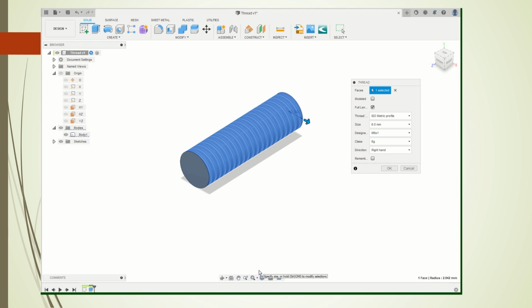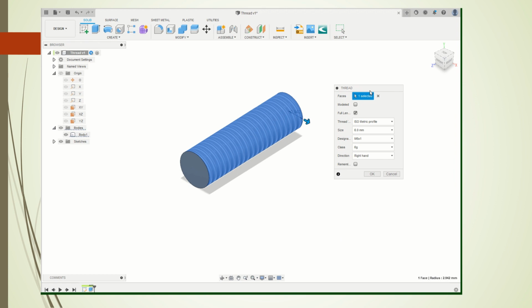Specify size and click OK. For our case here, we'll use isometric profile size of 6 mm. Note the default configuration is in the data box. This is the default configuration. Click OK.